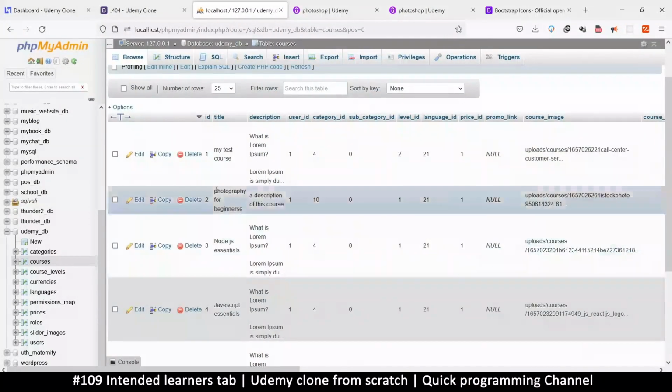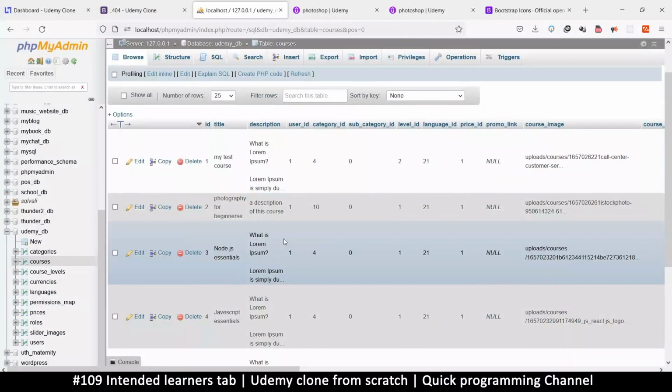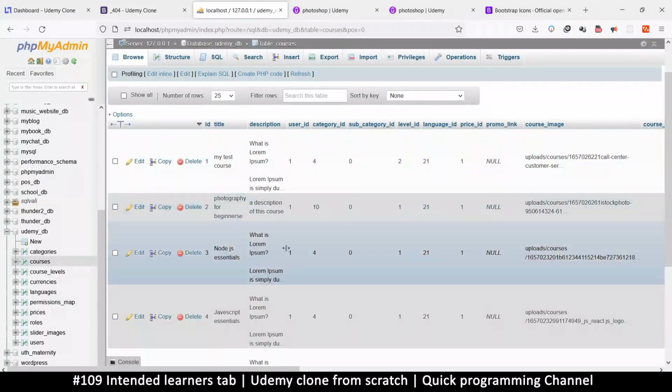Now the problem comes in if I keep deleting things here, which means the IDs will no longer be in sequence, and that can cause problems in the long run, especially if your database grows quite huge. If your database is very big, let's say it's got 1,000 records, and then you delete maybe 100 records in between, then those IDs need to update. It's not such a big deal if your table is small, but if it becomes really big, then you have problems.